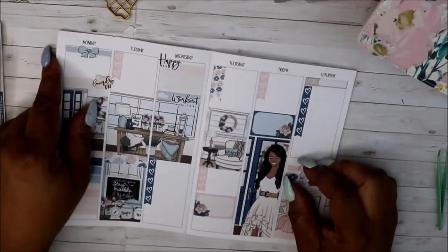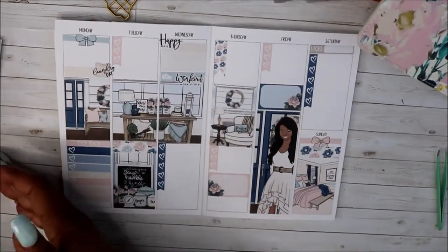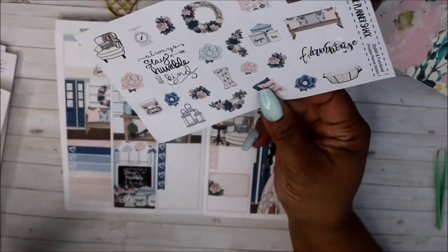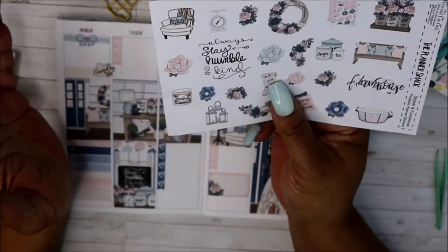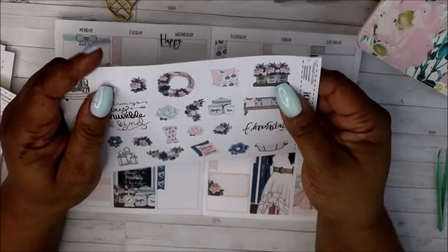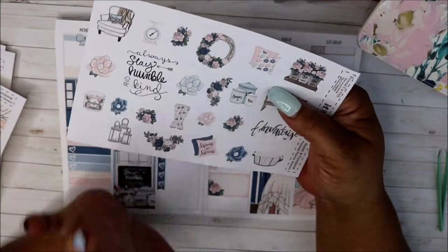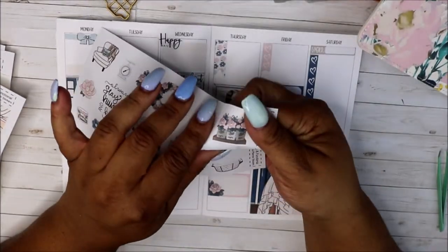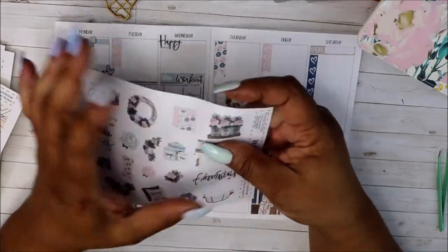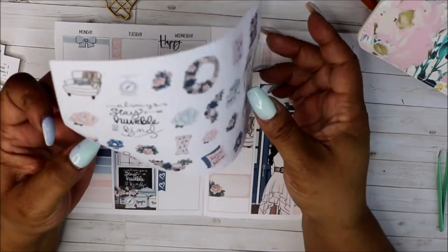Back, and this is what it turned out like. I got a little disappointed when I realized that these printed off wrong. That's what's been happening here with the printer, and I've been printing stuff all day, and I noticed that the bottom half will be off, and they didn't print correctly. I was really looking forward to using this sheet, so now I gotta reprint it, and hopefully I can use it. See, look at it. I really wanted to use just a candle right here. Yeah, it messed the candle up. I wanted to use that.